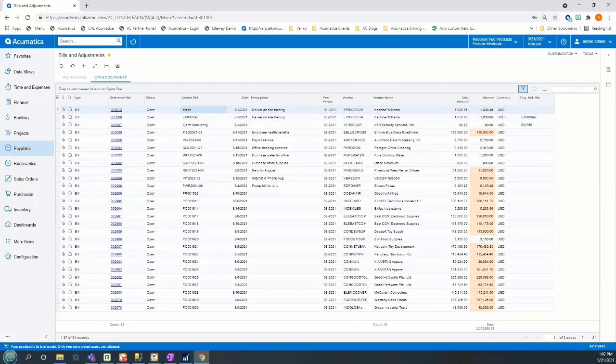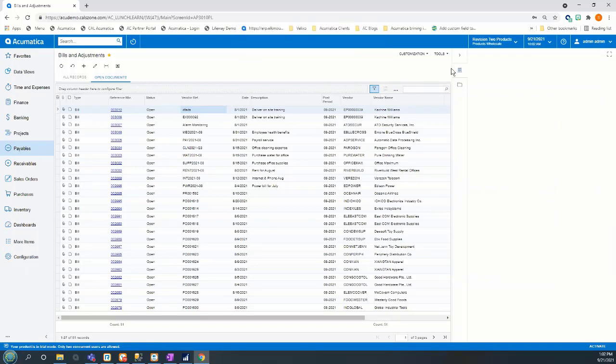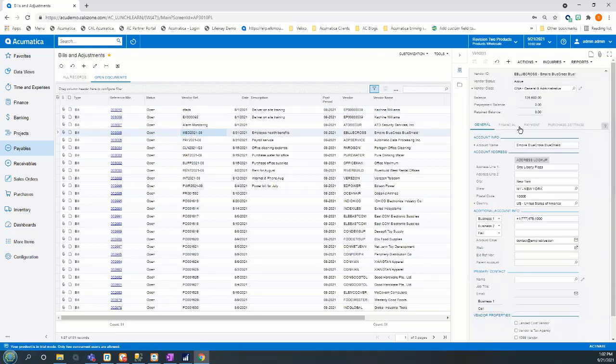The first one I want to demonstrate to you is vendors. So if I click this little button here, oops, let me try that again. Okay, when I click that button and I select a record, it's passing in the vendor ID from this transaction, and it's opening up the vendor profile for me. So if I click ADP, it's showing me the vendor. The reason I got an error when I first clicked is because this is actually an employee, not a vendor, so it couldn't find that record in the vendor profile.